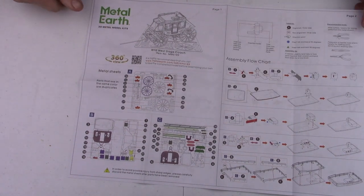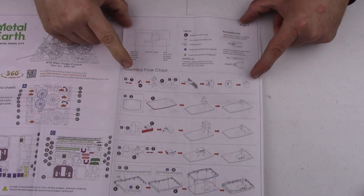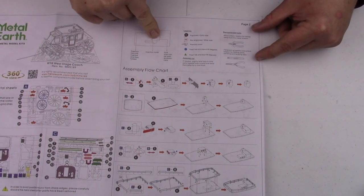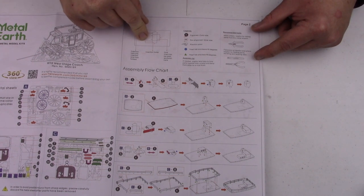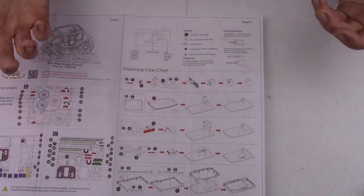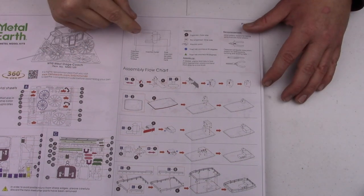But moving on, over here we have a little bit more information. We have a sample part with the notation on insertion tabs, insertion holes, and fold lines. Tabs go into holes, simply. Maybe on the same part, maybe on different parts.